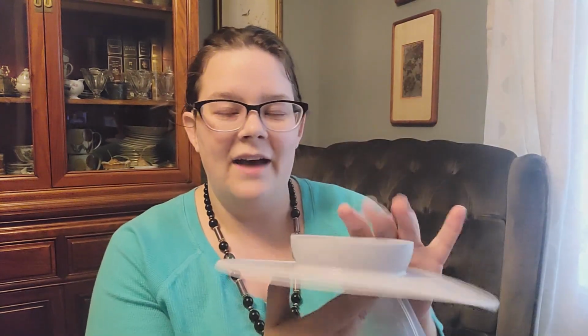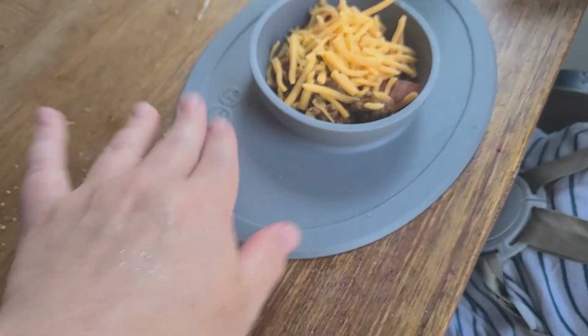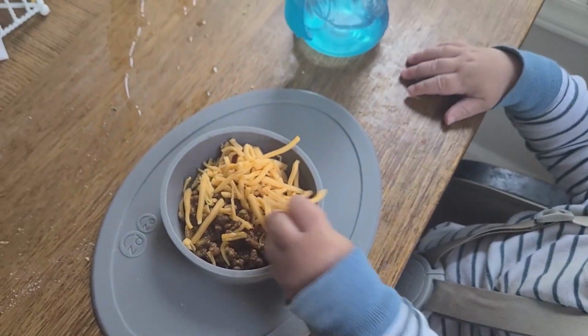Also picked up 2 of these tiny bowls. They were marked at $5, so 25% off that. But they're these silicone mats with a bowl on it. I have a 1-year-old, just about 1-year-old, and he throws food everywhere. So I thought this would be great. We've been using the other one and it has been working really well. And I just throw it in the dishwasher at the end of the night and it's perfect. So it's a placemat and a bowl all in one. And it's just kind of nice, and it secures the food to the table a little bit better than before. So it's been a nice addition.